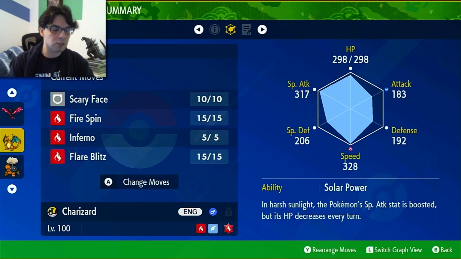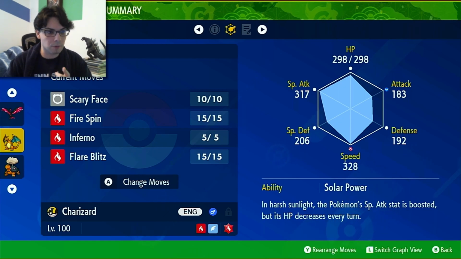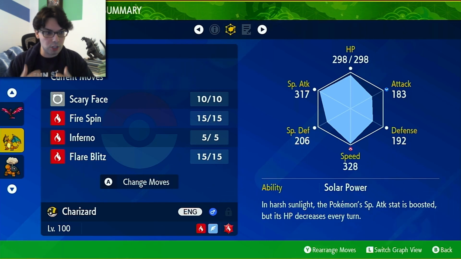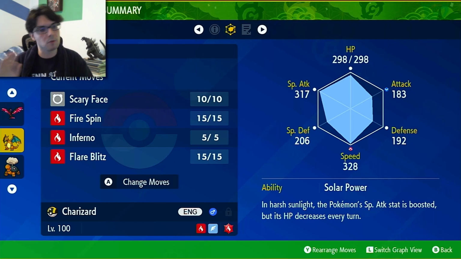Another option for this is actually Charizard. This is not the ideal moveset for it. You're going to want Flamethrower, Heat Wave, Air Slash, and possibly Sunny Day, but in general, just special attacking Fire moves and moves like Fire Blast.